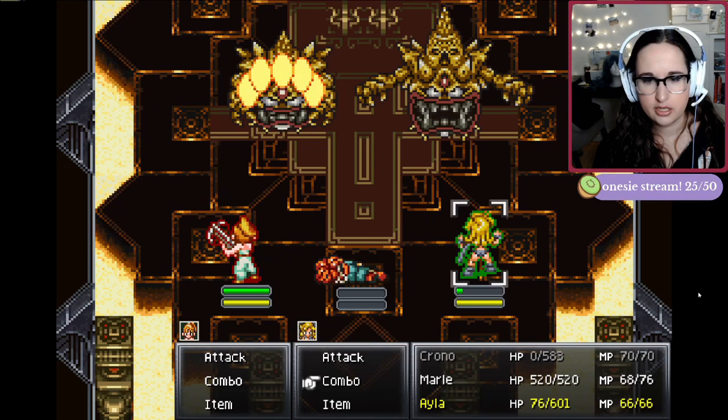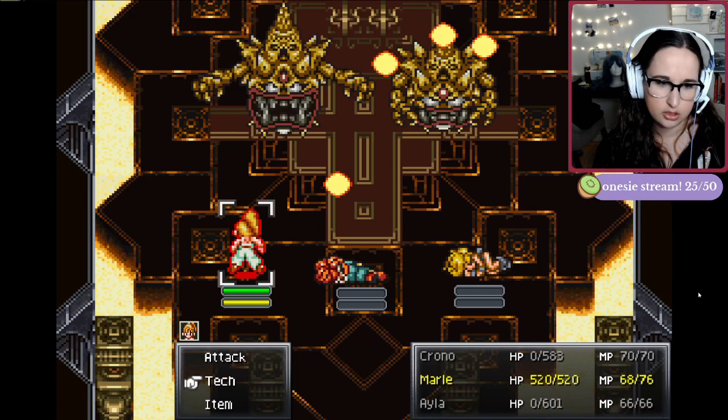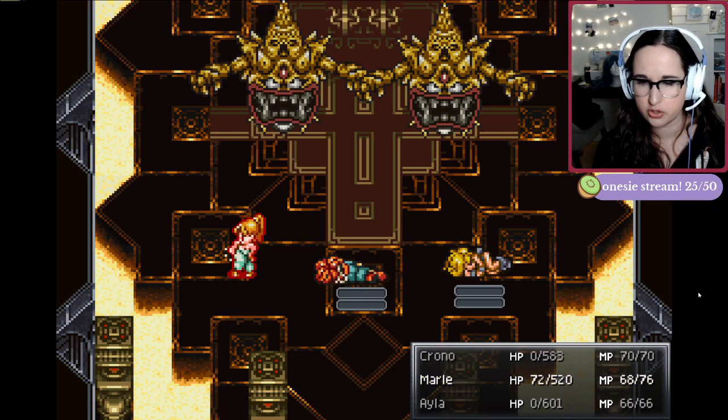It's fine. Combo, hello? Can we cure? She's gonna be dead, isn't she? Okay, well, you know. Item, how many things do we have here? Athenian waters? 4. Good. 4. And she's on 72. Alright, I feel like we should just let her die, to be honest.